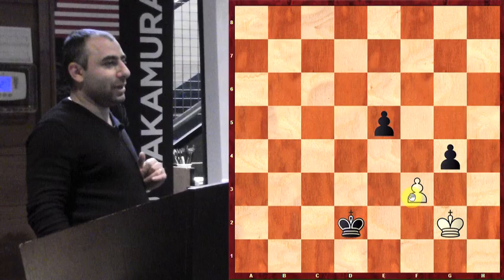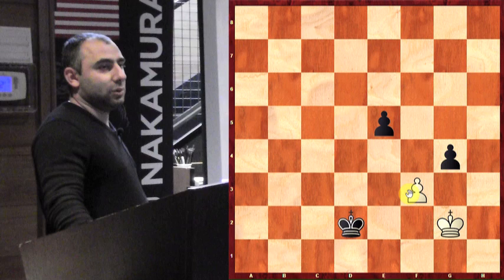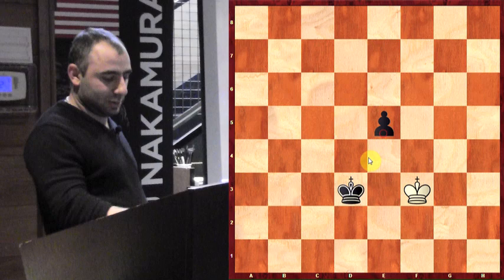Now, something has changed. Your king is no longer on that back rank, so he can check you. So what can you do now? King d3? Same thing. He takes, and you will lose because he starts pushing this guy. So now there is a difference here. You should notice the difference. The king is no longer on h1.